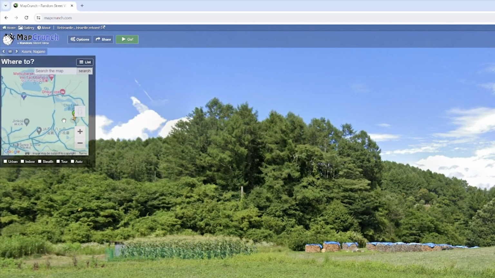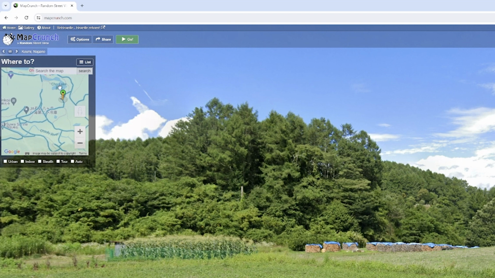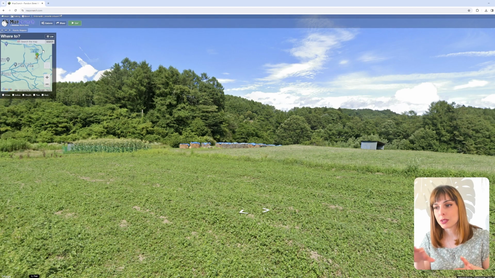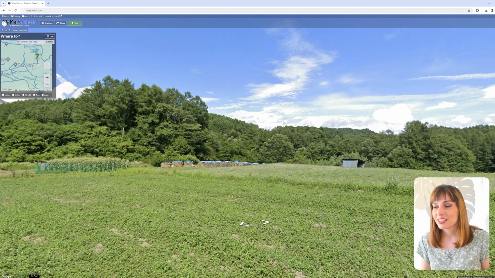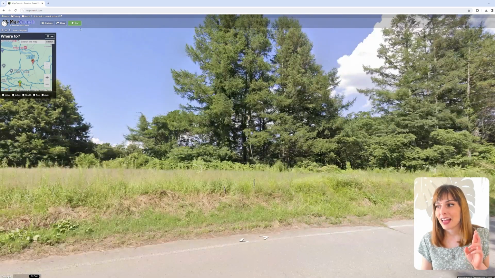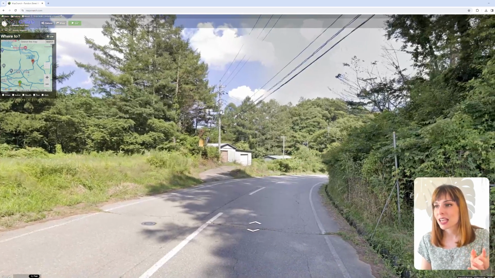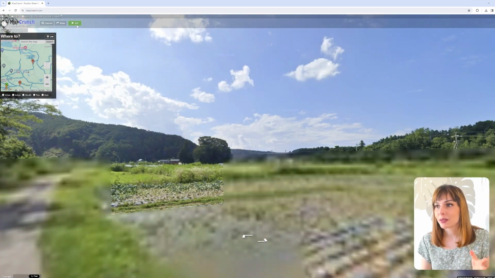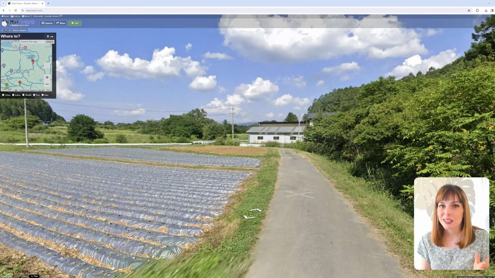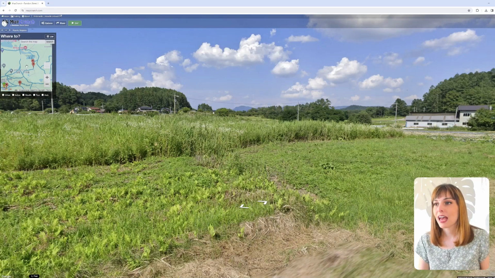If I zoom in, generally, it seems to be the case that the Google car will drive around one area, all done on the same drive. So if you like the weather, you can zoom in somewhere around here and click go. Most of the time, you're going to get the same weather in this whole area that it was photographed on the same day. That's one thing I do to find spots with the kind of lighting I like. The map is great for that, and we can zoom out.